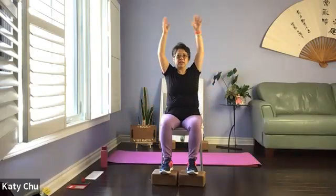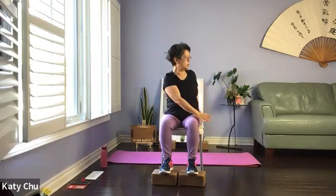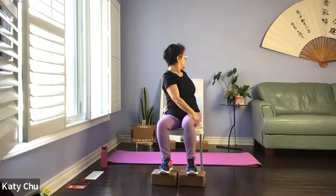Inhale, center. Lengthening. Exhale, twist. Now this time, opposite hand, opposite thigh. Wrap the back arm around your waist. Inhale to prepare. Exhale to turn. Turning the neck as well. Now you don't have to keep looking to see what I'm doing. I'm still in the spinal twist.